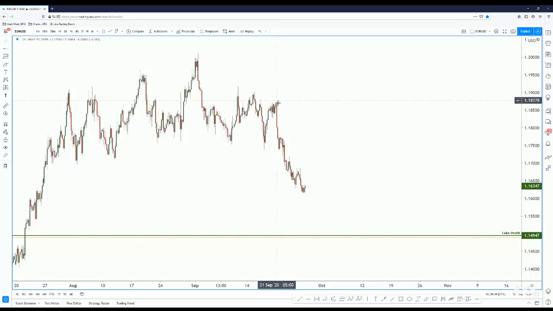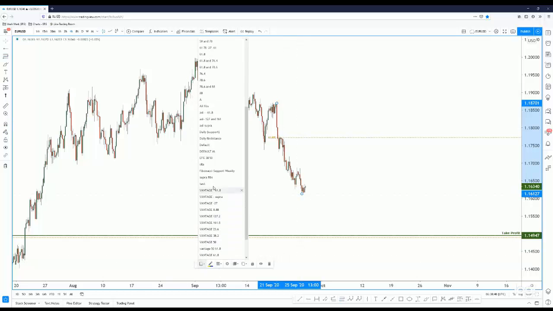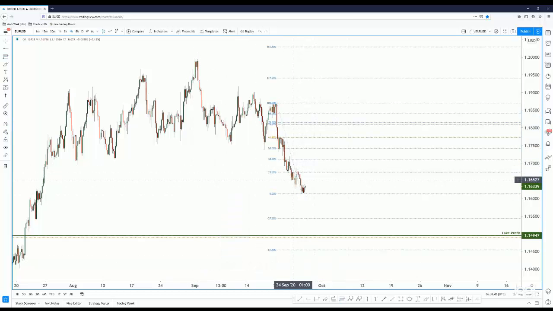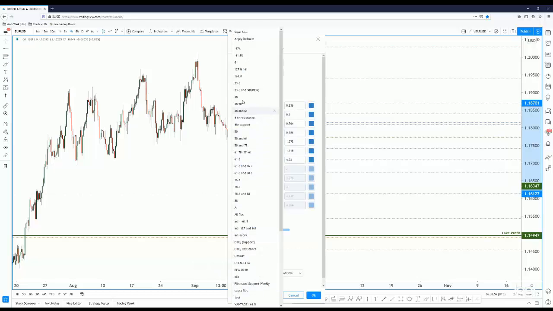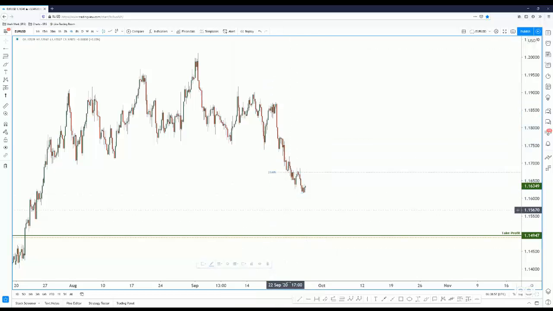On the 4 hours, we can take a retracement of the last move from the high to the low. Same thing, open up all Fibonacci ratios, and we see that the 23.6 is actually this small hump over here. It's a small pullback. It tested it on 3 candles and then it came back down. So we can also have the 23.6 as sort of our stop loss.